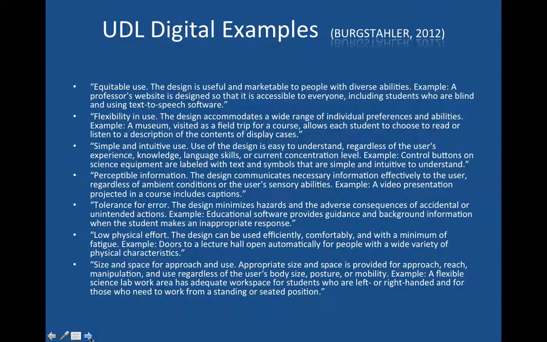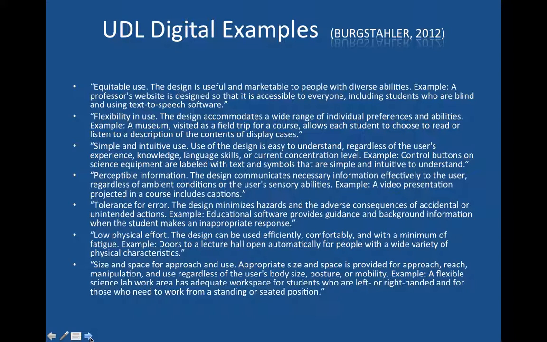And I've seen, even as augmented reality starts to come out, where you can use technological devices to really bring museums alive. There's simple and intuitive use, which are control buttons and science equipment that are labeled with text and symbols that are simple and intuitive. There's perceptible use, which is like a video presentation projected in a course, which includes captions. There's educational software, which provides guidance and background information when the student makes an inappropriate response. And that's crucial, that tolerance for error. Students have to feel safe, and they have to be willing to take risks.